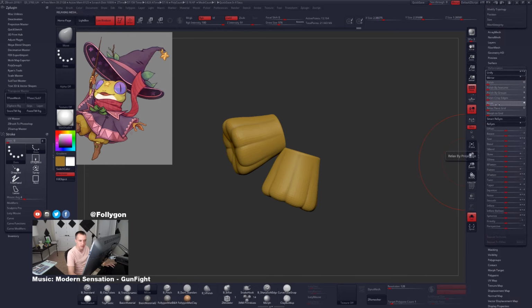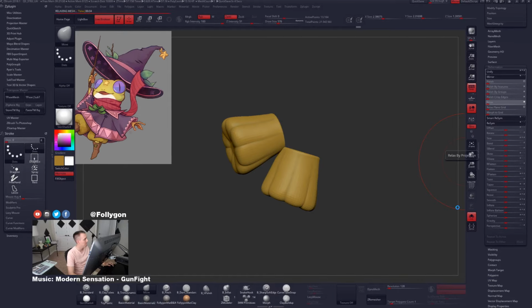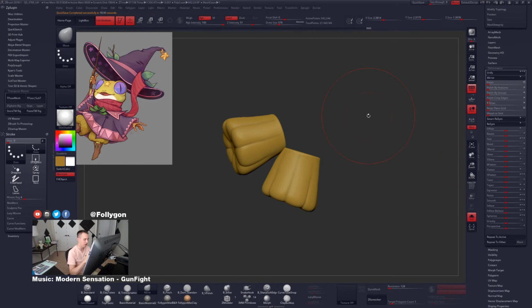Something happened there. Not sure. It says it's relaxing. I didn't actually move the slider though. Oh, so we'll let that do its thing. Not sure what happened. Very strange, ZBrush. I'm sure I just nudged it a little bit. I don't even think that did anything. I will undo that.